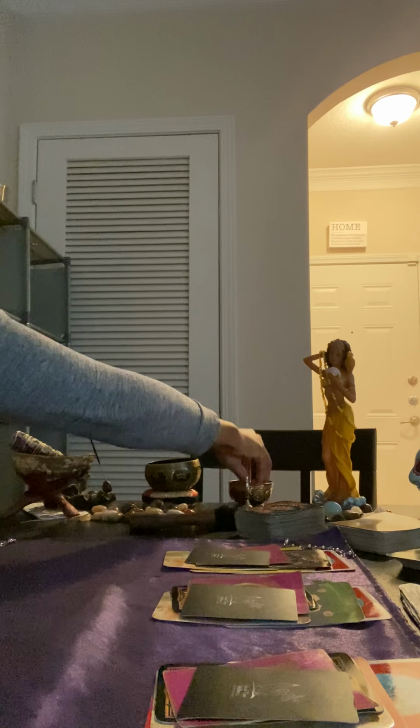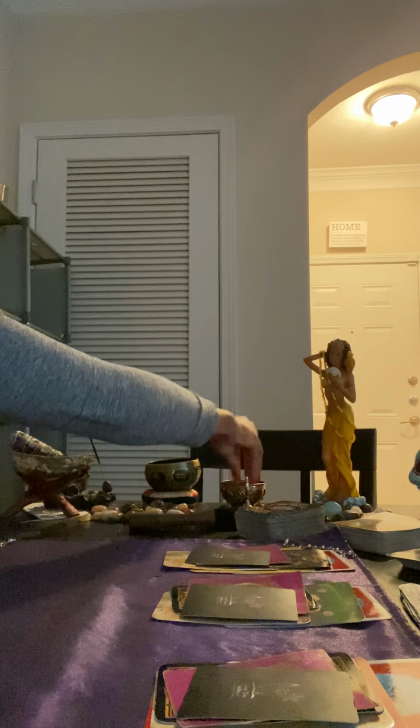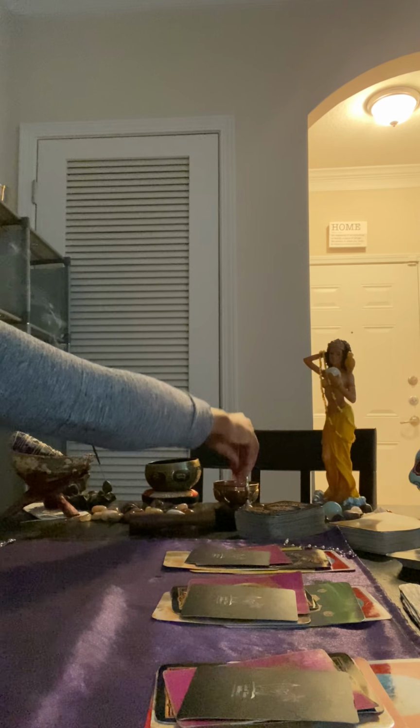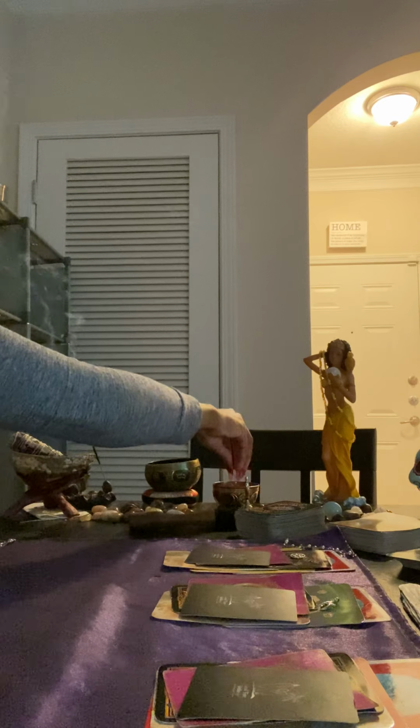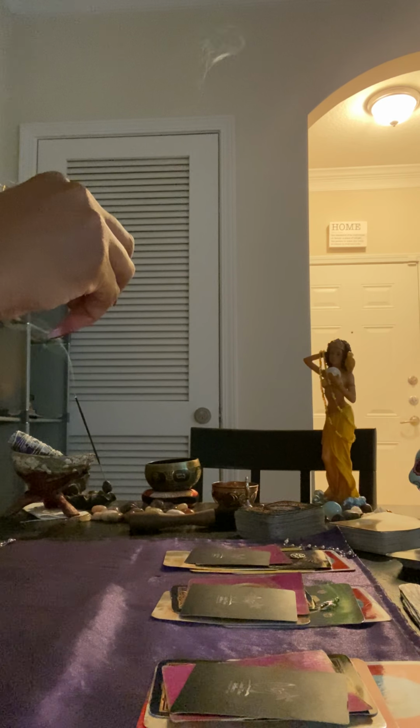Okay. I'm also going to do a charm for each deck. Okay, let's see. A charm for power one. What charm would be best for power one to do? Alright. Which charm would be best for power two? Okay. Which charm would be best for power three? Okay. I don't even know what this is. What is this? Oh, a sewing kit. Okay.